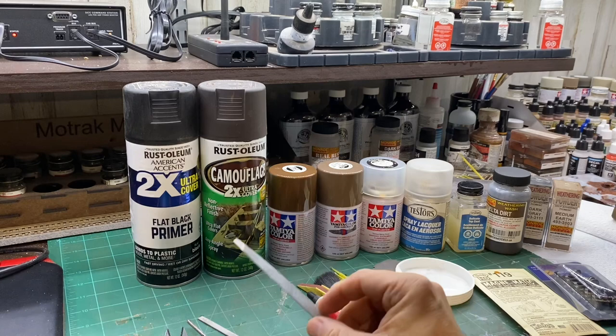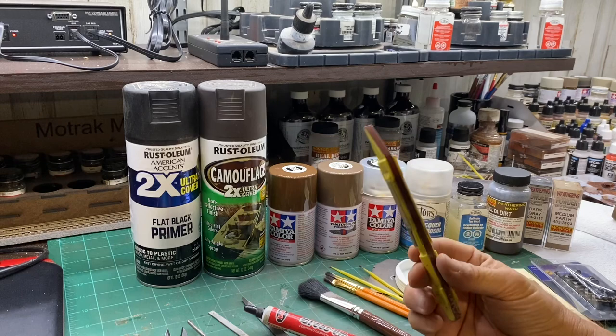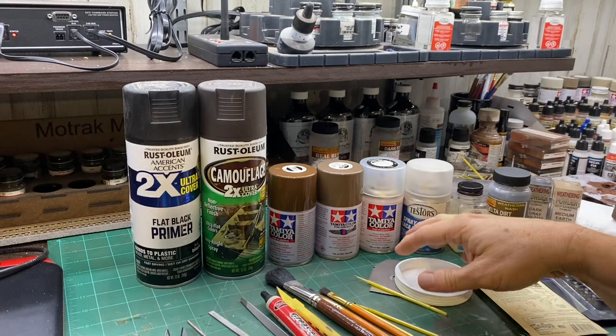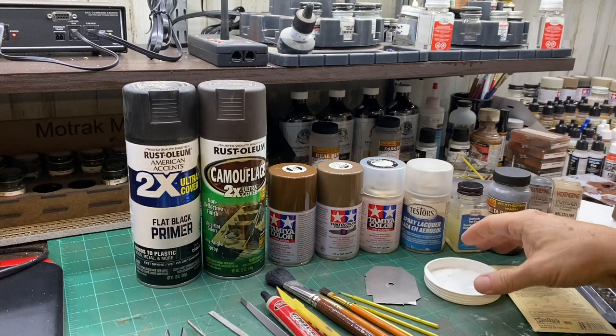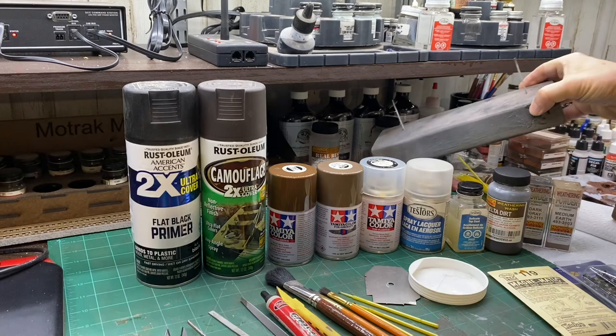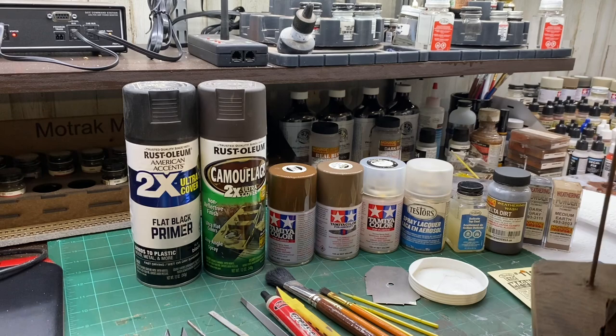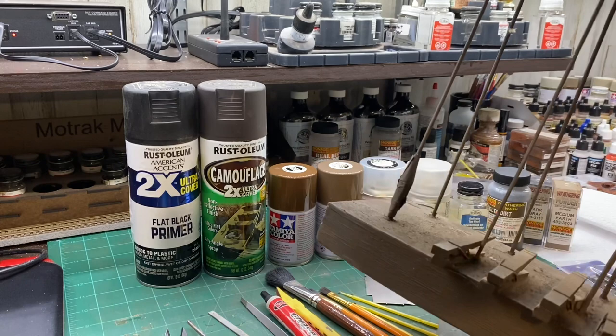Here are some of the tools I use: something to cut that top shelf off with, a Phillips head screwdriver, some different files to file that shelf down, some Kadee Greas-em you can put inside the trucks, a sanding stick from Micromark, some paint brushes including micro brushes, an NMRA track gauge to check the wheels, and some kind of container to keep your screws in. I also made a homemade jig with a scrap piece of 2x4 and some heavy-duty music wire to hold the car while working on it, and a bamboo skewer holder with clothespins glued on to hold the trucks and couplers.